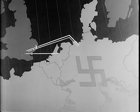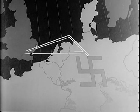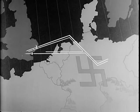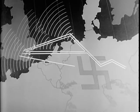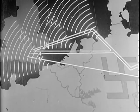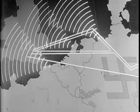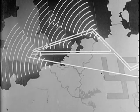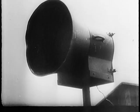It took planning, leadership, and most of all, it took individual fighting skill and courage to match the enemy's tactical advantages. Forewarned an hour and a half by his radar as our bombers gained altitude over England, he had plenty of time to mass his fighters at his chosen point of attack and to outnumber our escort at anything from 2 to 1 to 10 to 1.